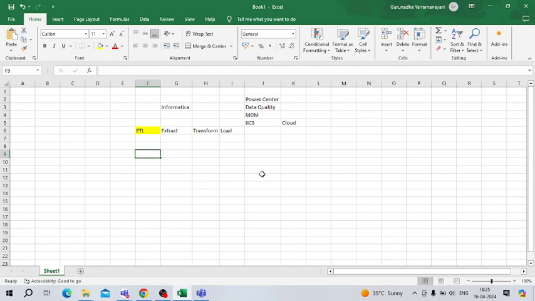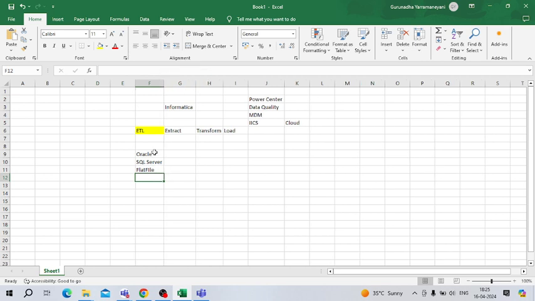Suppose we have data in different source systems like Oracle, SQL Server, flat file. This is one database, this is one database, this is a flat file. We have data over here. In this process, we can use Informatica PowerCenter to extract the data.